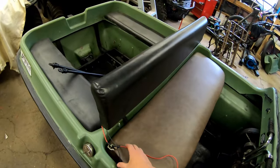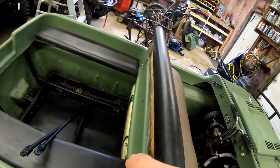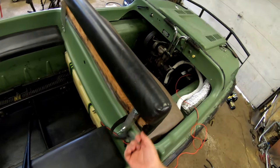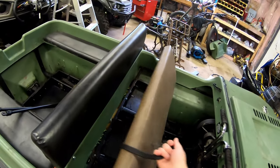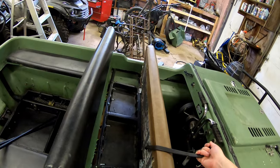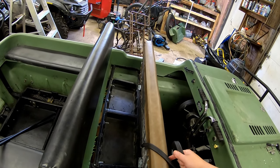Don't mind my temporary wire harness. I've got to fix my fuel pump. What I was talking about before, this is my bungee cord. I got this here to make my flip seat easy to access. Nice and easy. You can see the flip seat is down there. I have the tray. I modified it a bit to fit nicer.